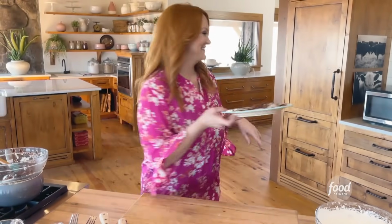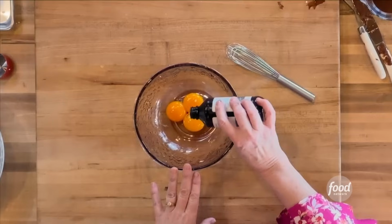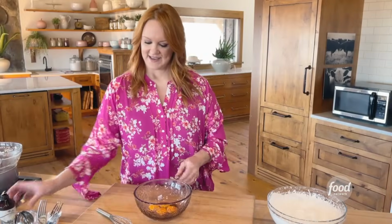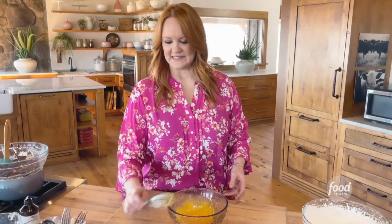I'm gonna pop this plate in the freezer so these don't soften. I'll be right back. Now I'm actually gonna make the chocolate mousse. So I've got some egg yolks and I'm gonna add some vanilla. And then I'm gonna beat the yolks. Okay, this is all mixed together.